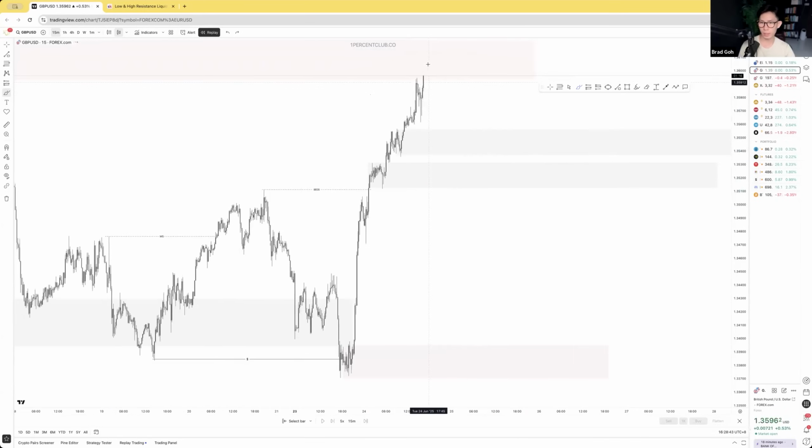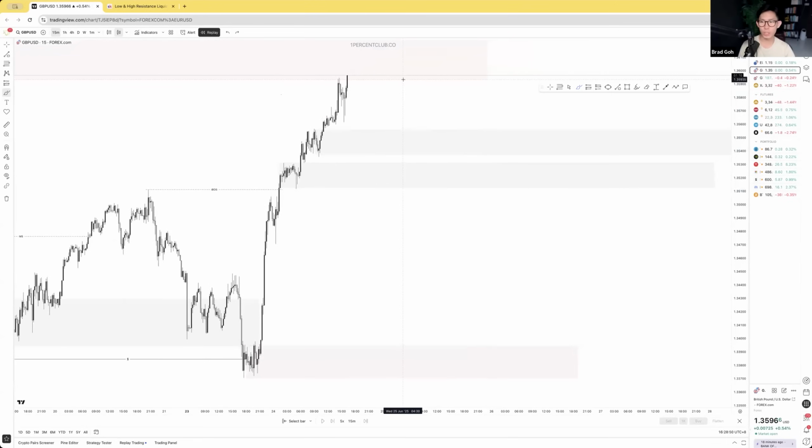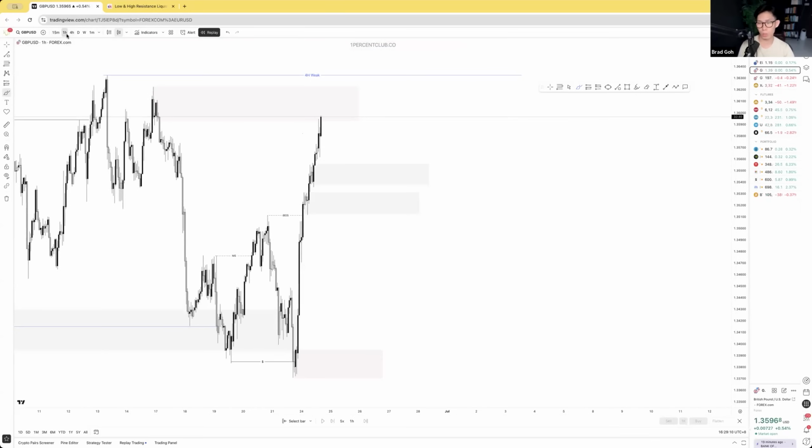Okay, so in this case, like I said, please, for the love of God, don't enter for a sell right here because you are essentially just putting a blindfold on yourself. You are essentially putting earplugs in and ignoring what the market is actually telling you if you start to enter for a sell right here, right? Because we know that price is still clearly bullish, right? There's a lot of momentum currently in the market right here. So if you do enter for a sell, like I said, you're just trading your belief on the market, your thoughts on the market, rather than the objective reality of the market.